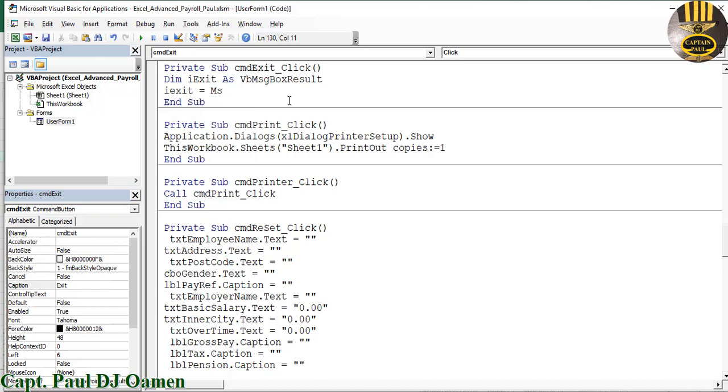So we'll say MsgBox, so that's going to be confirm if you want to exit.